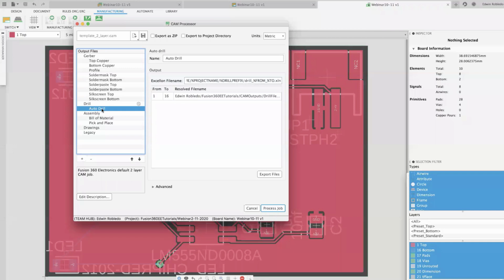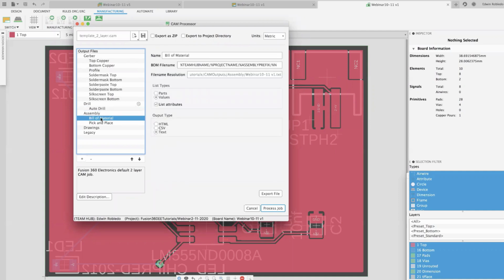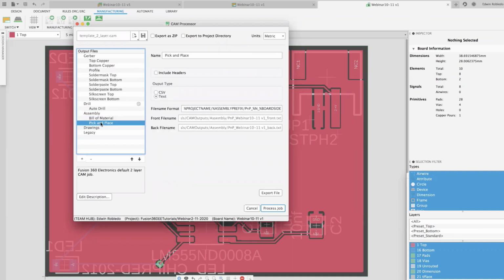We also need to generate a file called the drill file. It's a file output that is actually going to give us the X and Y coordinates for all the holes on the board. Here we're going to be generating our bill of material, a BOM, and also it's going to export what's called a pick and place machine file. So if you were going to be using an automated system to have your boards populated by its components, you could actually use that file to a manufacturer. That way he could program his pick and place machine to put the components on your board for you.